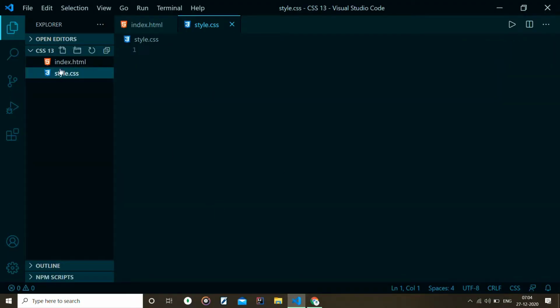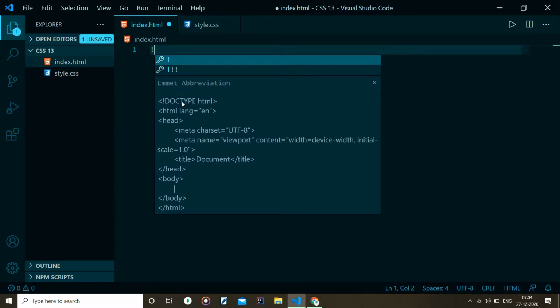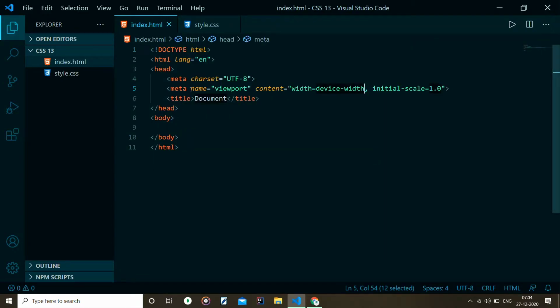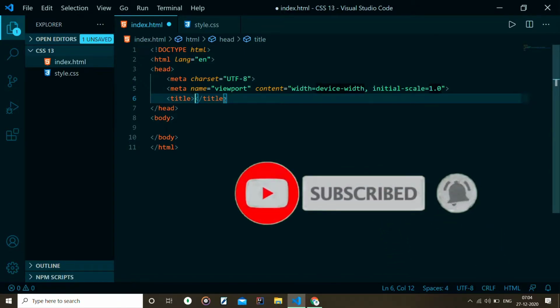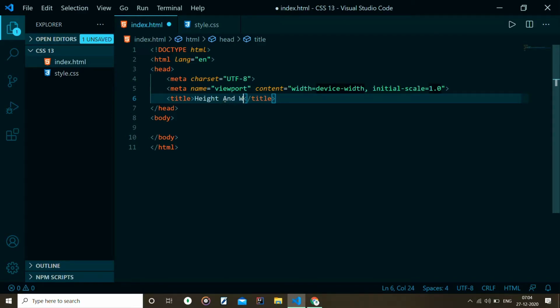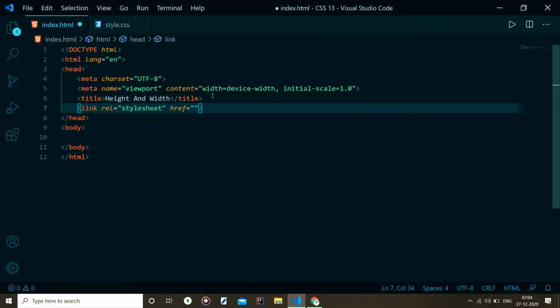Let me open my VS Code. Here I have created two files. One is index.html, which is blank, and the other is the style.css file, which is also blank. We'll start from scratch. I type shift and 1, which generates an exclamation mark, then press enter to generate the boilerplate code. Here you write your title. As I am discussing height and width, I will write the title height and width. After writing this, let me close it. Now I have to link index.html to my CSS, so I use a link tag and inside it I link style.css.